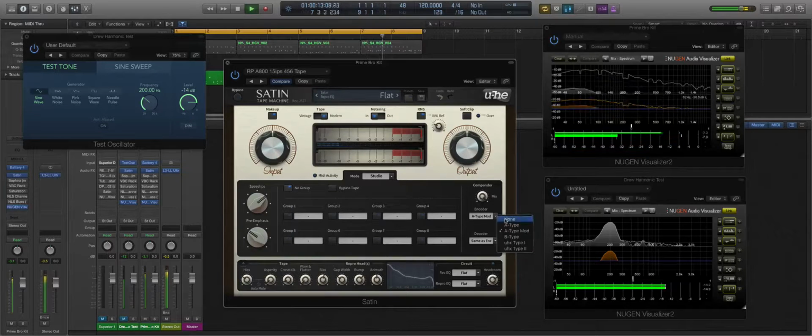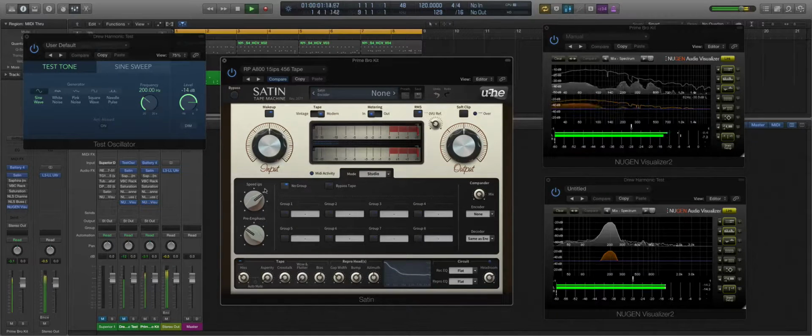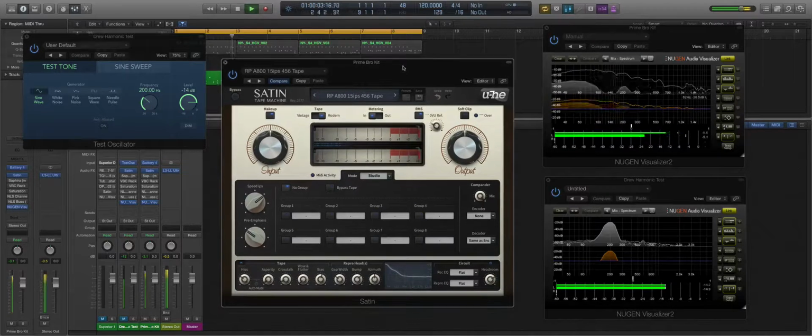So now let's take out the encoder. And then now we'll just use this more like a compressor. So we'll try to saturate this. We'll take out the tape and try to just push the tape head on the input. Try to overdrive it a little bit.